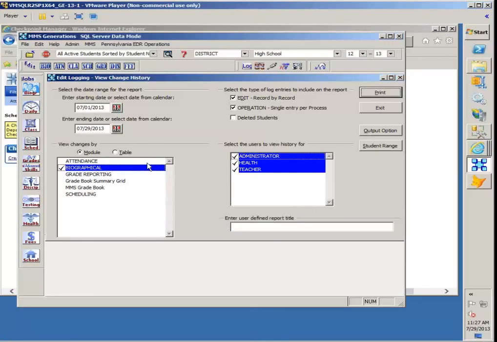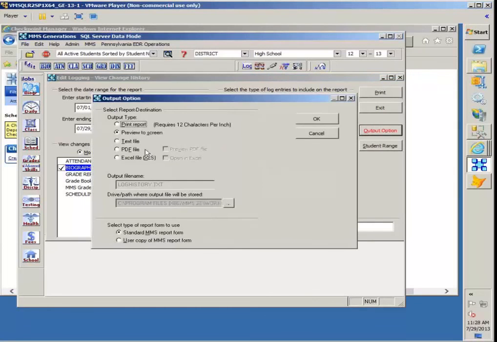So if it's in biographic, it's going to say, oh, I changed middle initial to full middle name. I added a new student. There was a grade change done. It'll show me the old grade and the new grade, but it won't necessarily show me what course that was done for. It's just a quick check of whether there was a change, because I'm showing old and new value. So I might want to output this to a PDF so I can search it later.